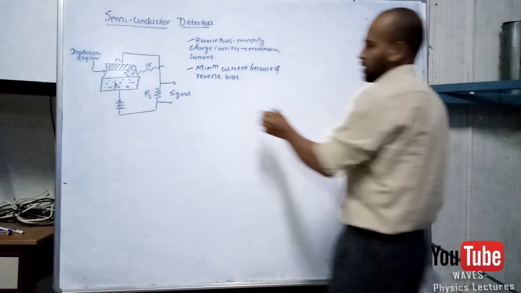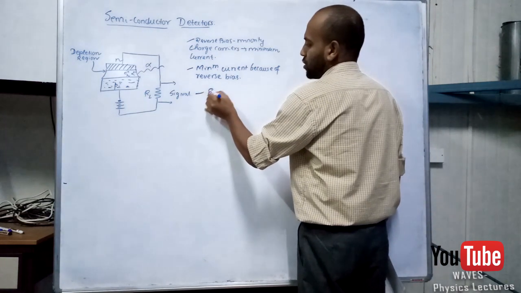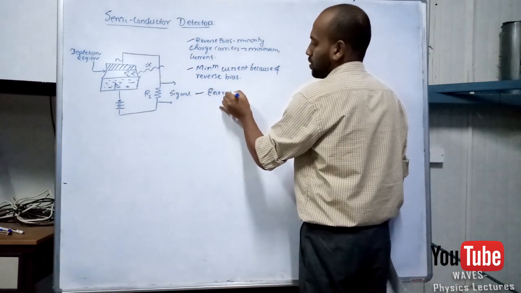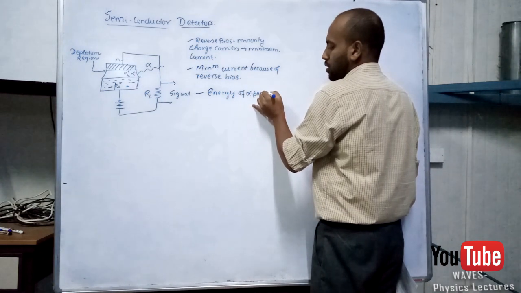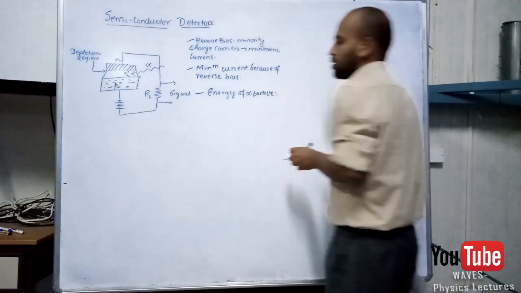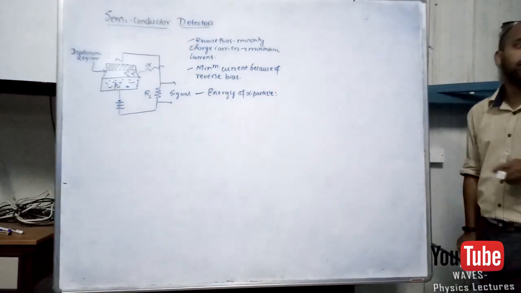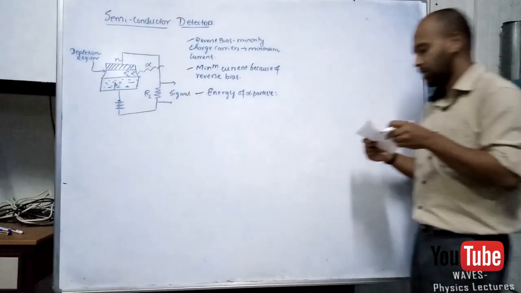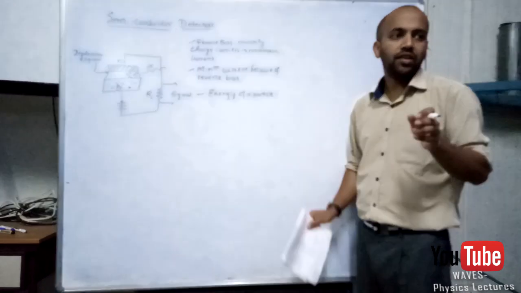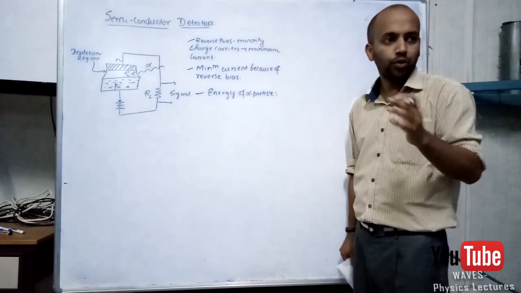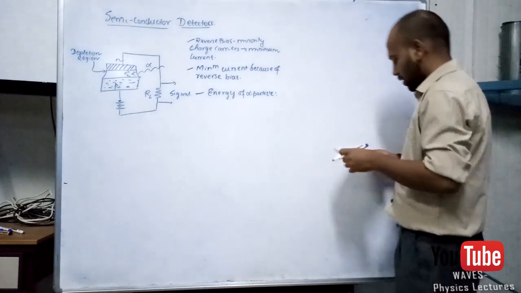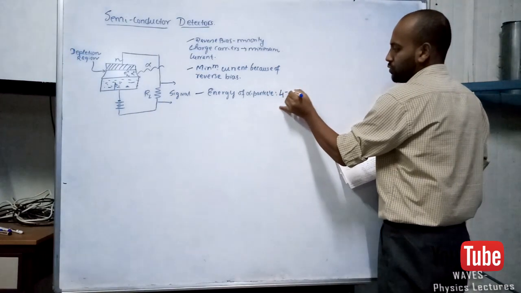Okay. So what is the typical energy of an alpha particle? Remember, we discussed the missing energy concept in alpha particle theory. There was some typical energy. We have drawn that energy versus potential graph, 4 to 9 MeV. You remember? So the typical energy is 4 to 9 MeV.